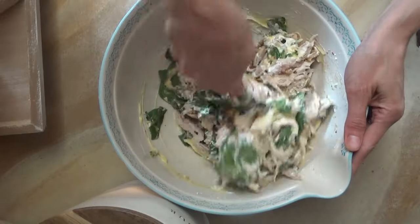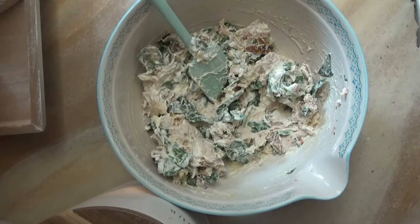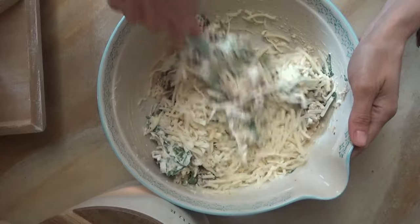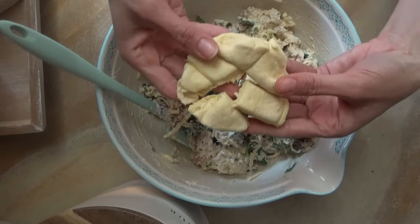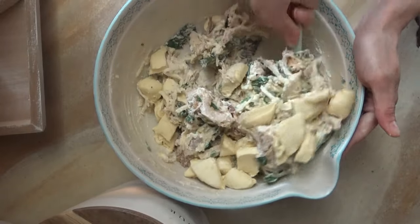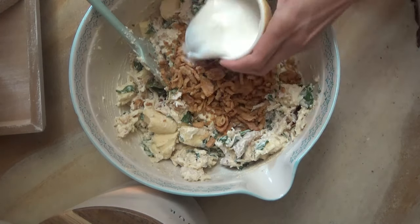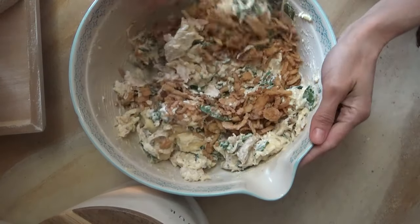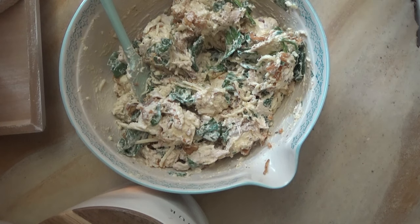I have one can of flaky jumbo biscuits — we're going to cut them into pieces, about six pieces each depending on how big they are. We'll put in an eight-ounce bag of shredded pepper jack, then stir the biscuits in. We're going to add about a cup of french fried onions and a quarter cup of milk. Okay, we'll get our nine-by-thirteen pan ready, pour it in, and it goes in the oven uncovered for twenty-five minutes. Then we take it out, put some more pepper jack cheese on top, and it goes back in for about five or ten more minutes to melt the cheese.